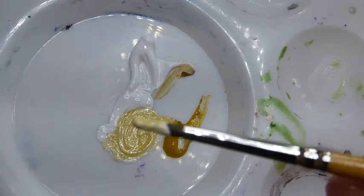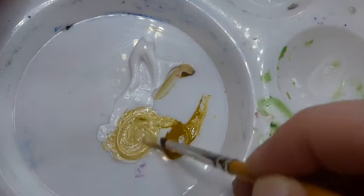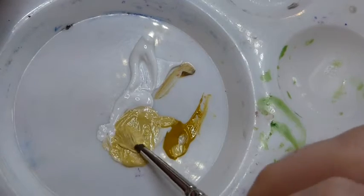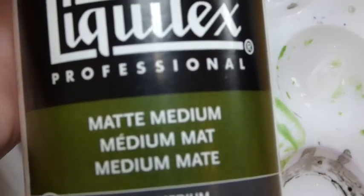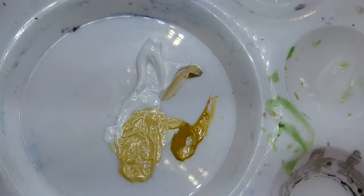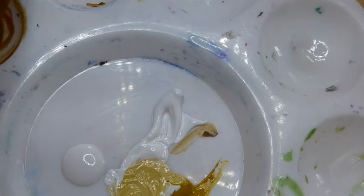So the first thing I've done is put some paint on my palette, and the paint I used, which I didn't show, is a yellow ochre color in the Reeves series, and I mixed some fine artist acrylic white from Reeves in with that, and also some matte medium, which, have I done that yet? No, not yet. So I will be mixing some Liquitex matte medium in there. Okay, there it is. Always remember to shake your matte medium before you add it. What I've done is just mixed up the color I wanted first, and then I will add the matte medium to that.